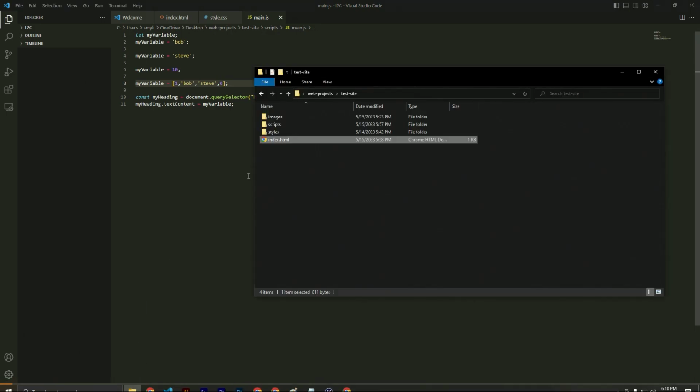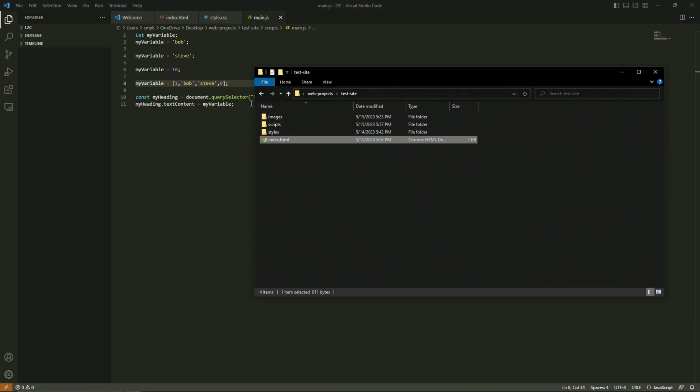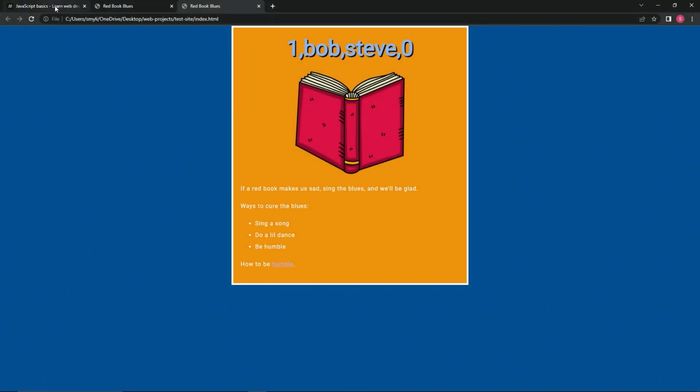And then let's do a Control S, and let's open it up again and see what it looks like. I don't even know what it's going to look like. Okay, so we've got this, and it looks stupid, but whatever. But let's go back here.